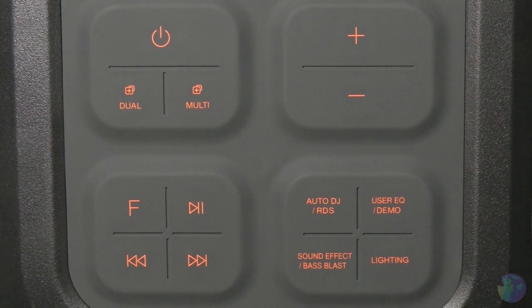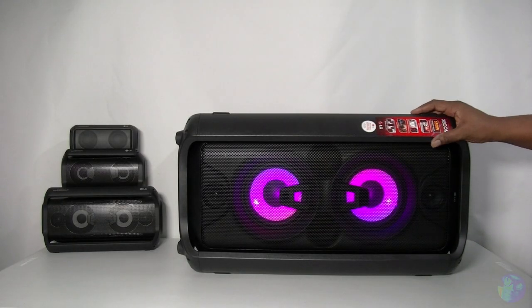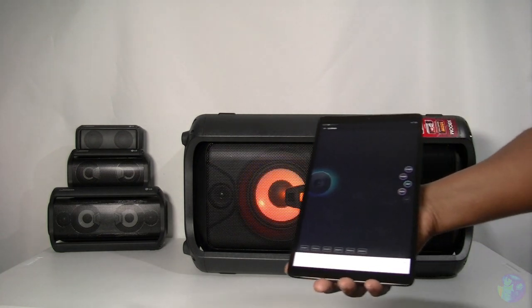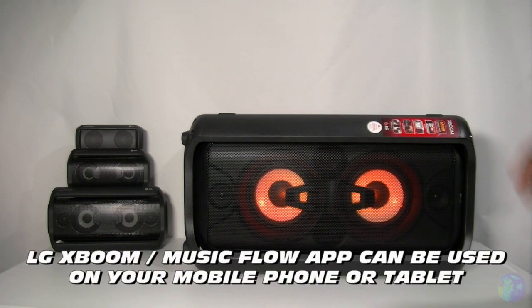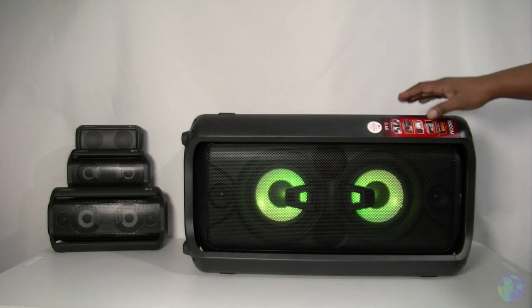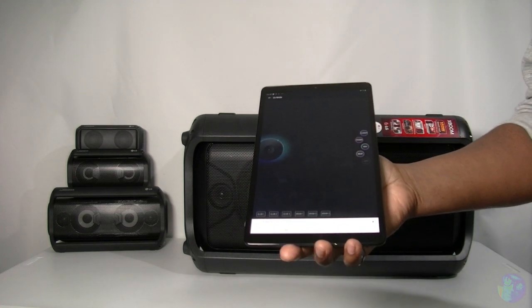But guess what? That's just on this. If you download the app that can control this, it opens it up into an awesome party DJ machine. So right now I'm going to switch to my Samsung tablet to work with this RK7. Okay, so I've downloaded the app, and what I'm going to show you is, apart from doing all the cool effects and controlling the music from the side of the unit itself that I showed you earlier on, you can take full control from the app.